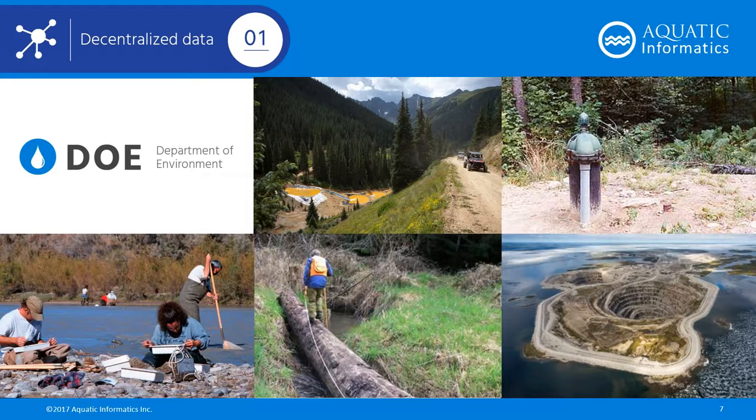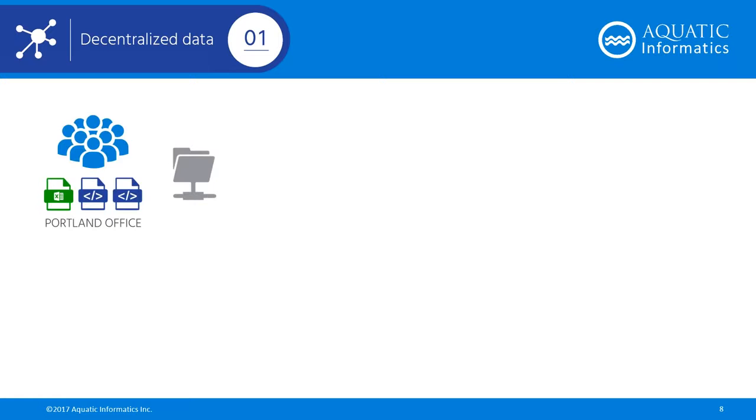Now that we've been introduced, Tim, to our example organization today, I'm going to pass it back to you so we can talk about that first topic of decentralized data. Thanks for that quick summary, Dave. I just wanted to reiterate for the audience, we are going to refer to DOE, or Department of Environment, as a fictional example. These are based on real-world examples, but we wanted to keep the data and the users anonymous.